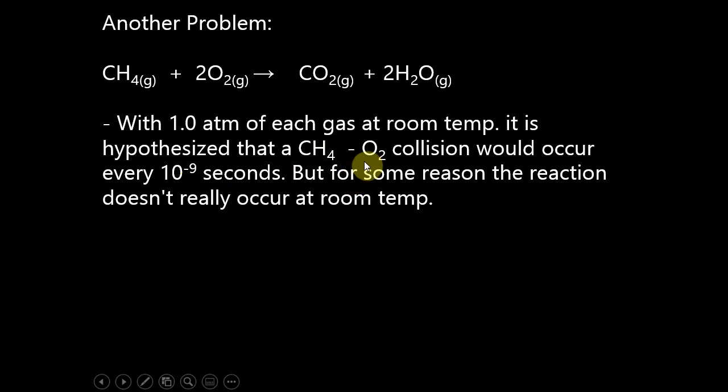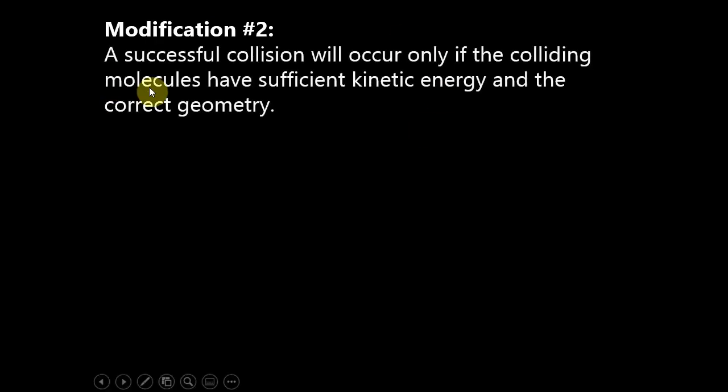So it's not just a matter of these two things colliding and bang, the methane is burning. If you had natural gas leaking into the room, you can smell the gas, but as long as there's no ignition source, you're not going to get this reaction. All right, so we've got to modify that as well. So a successful collision will occur only if the colliding molecules have sufficient kinetic energy and the correct geometry.